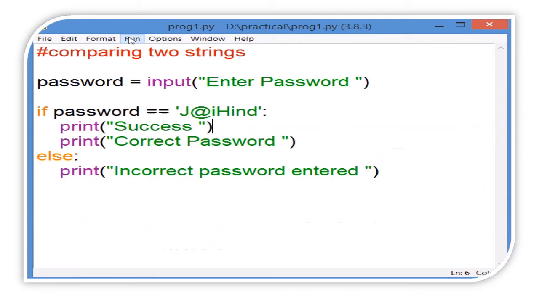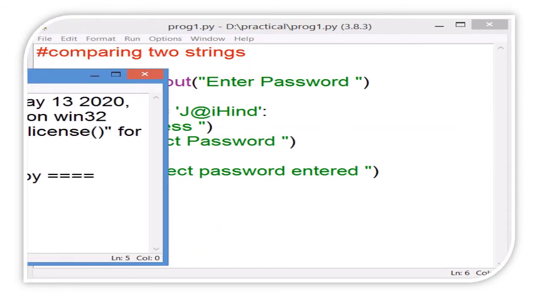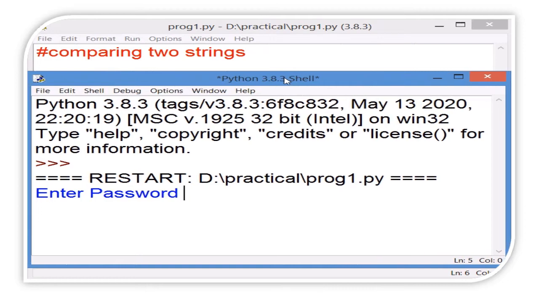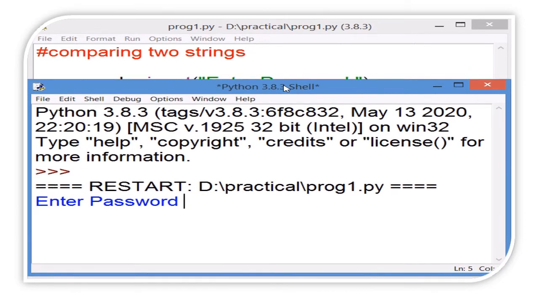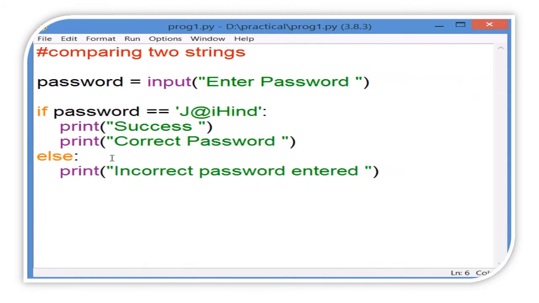If I run this program again, this time I will enter the correct password. The password is j@hind. It is showing success, correct password. So in this way you can compare two strings in Python.